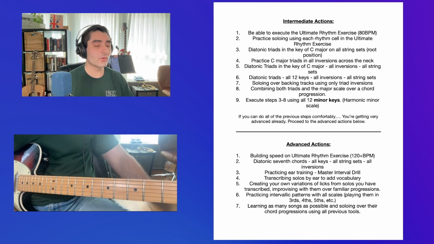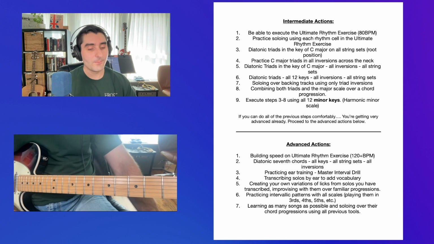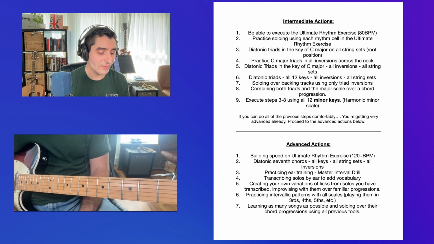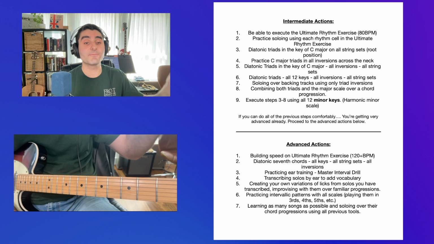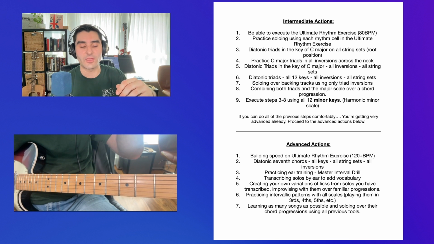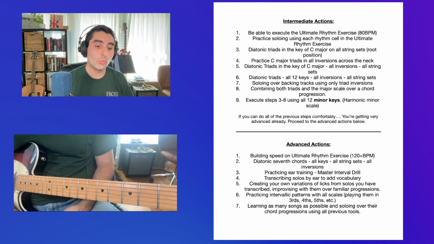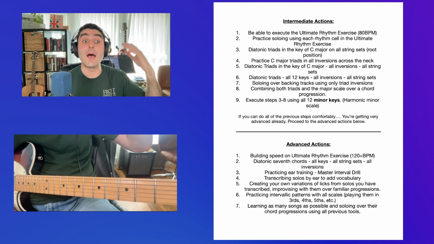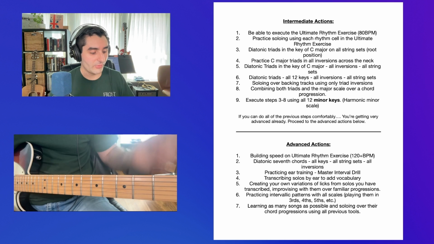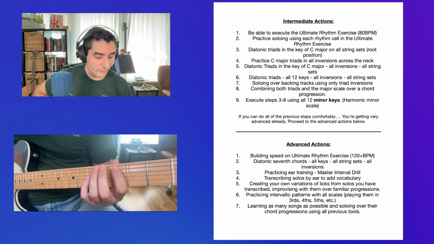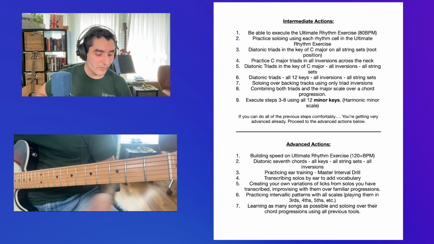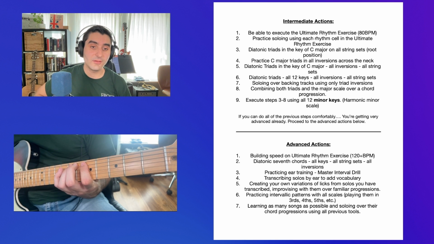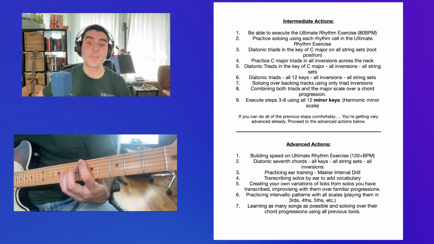Now, minor keys are a little bit different than major keys. I know that I was talking about the minor pentatonic scale. It's basically you start from the 6th note of a major scale, okay? But with minor keys, we are starting a major scale from the 6th note. So for example, I'm going to start the C major scale from an A note. So we got A, B, C, D, E, F, G, A.